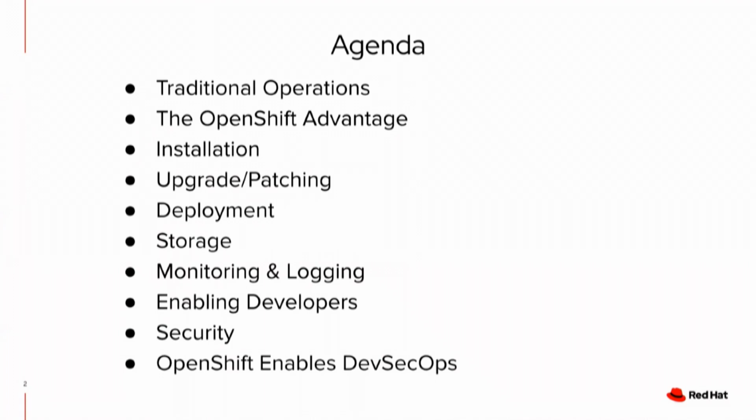Today there's a lot of things on here, but don't worry, we're going to get through pretty quickly. We're going to talk about, again, the high level things that an operations person would do. And we're going to go through each of them and see, again, how OpenShift makes all that easier.